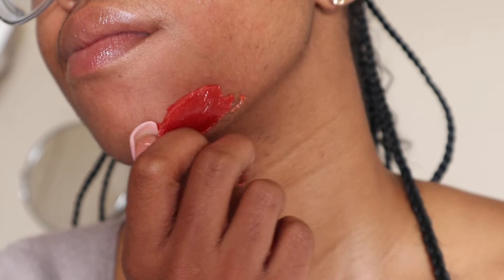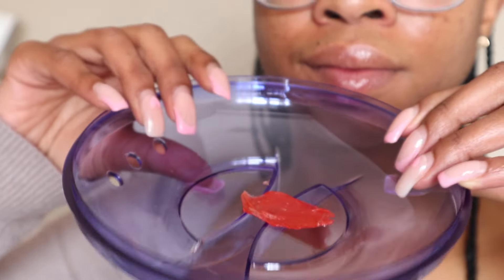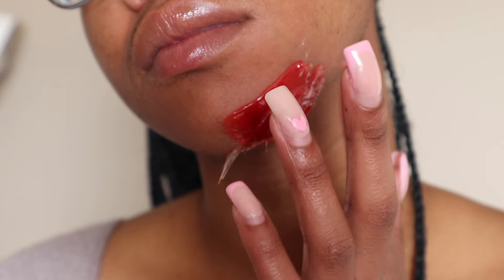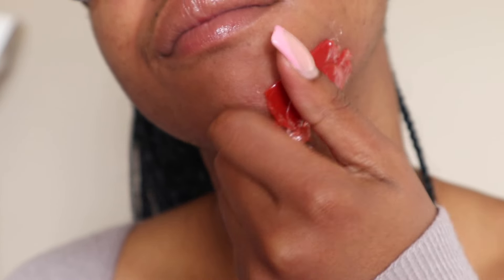Once it's dry, you just lift a bit of the edge off, then pull. As you can see, there's some hair there - not all. So I'm going to just repeat the whole process. I like to leave the strips in the lid so that I can keep everything organized and easier to clean up later on. I just repeated the process until I was happy.